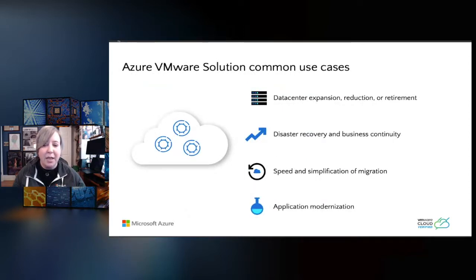These are the common use cases or scenarios we tend to see. In terms of data center expansion, reduction, or retirement, you can gain additional capacity when you reach the limits of your existing data center thresholds. It's also easy for you to add needed capacity in the cloud and eliminate any headaches of managing hardware refreshes. Customers can reduce the risk of cloud migrations by using AVS compared to the sometimes time-consuming conversions or re-architecture when you move to IaaS or PaaS. Plus, you're using familiar VMware tools and skills to accelerate those cloud migrations, which helps.